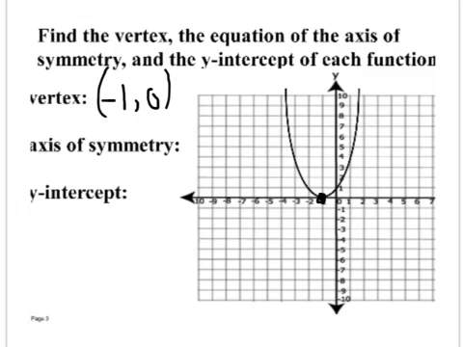The axis of symmetry is x equals negative 1. That is the axis of symmetry. It splits it in half. The axis of symmetry is just where it's equal on both sides. The y-intercept is 1 because it crosses right there. Would it be negative 1? No, because it crosses at the positive 1. Oh, okay. Right.